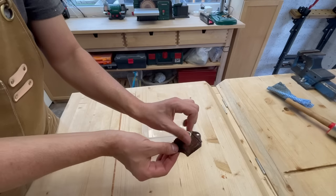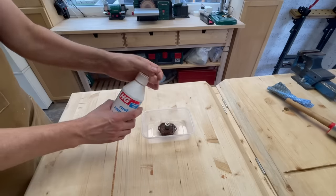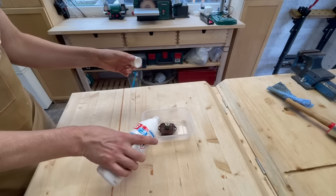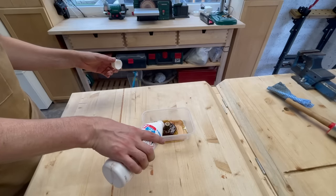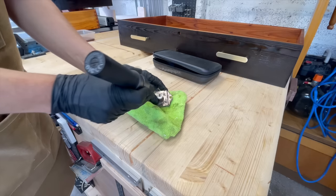This is the lock that was in the top drawer. To restore the lock, I used rust remover and some water. I soaked it and then I cleaned it up with my multi-tool from HOTO and a wire brush.